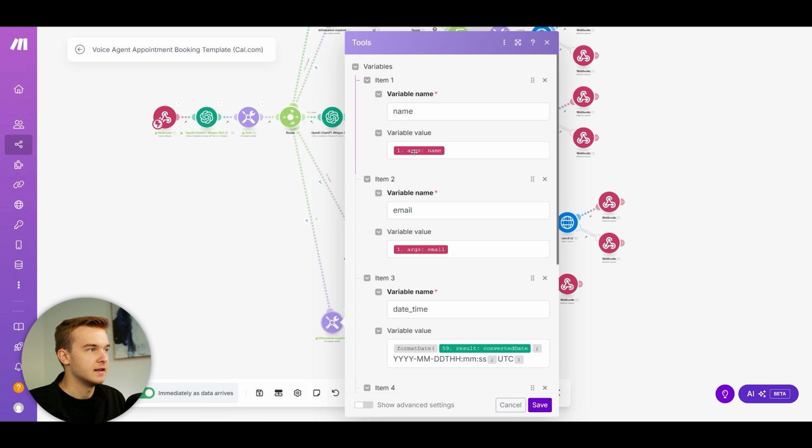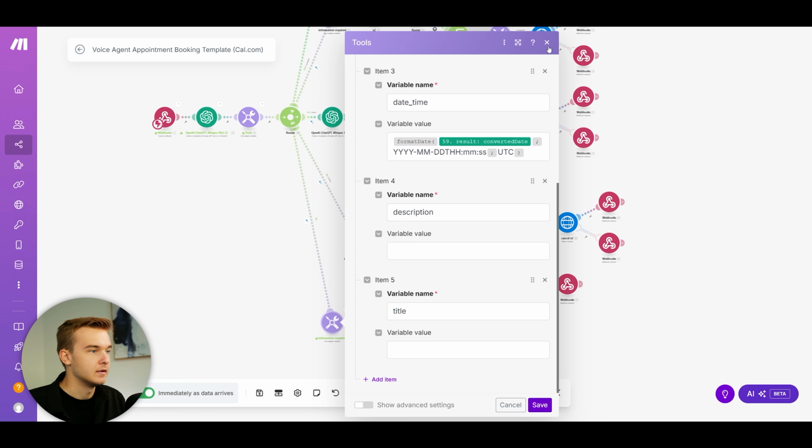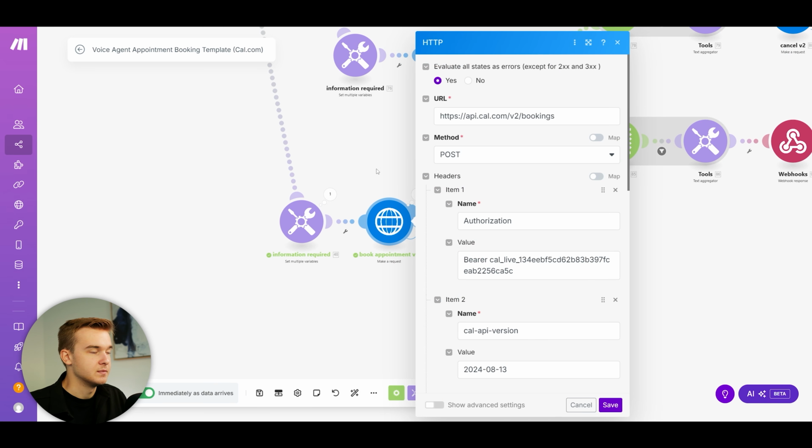All we're doing is just assigning our name to a variable, email to a variable, as well as the date and time. And then we're just adding some more values as well. If we wanted to, I haven't got anything in there at the moment, but you can expand upon this if you want to. From that, it's just going to book an appointment. So very simple, it just books the appointment in. It's using the cal.com endpoint to book an appointment. Make sure you got your API key in there.